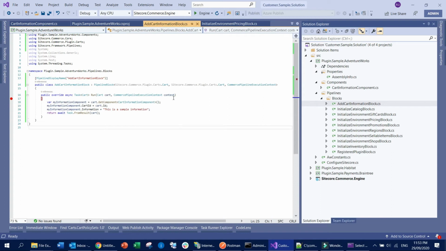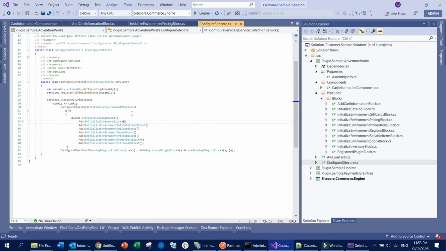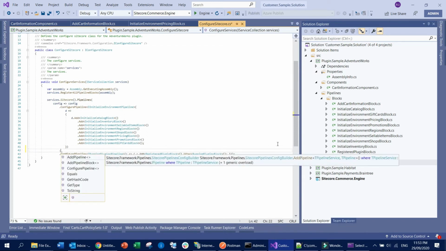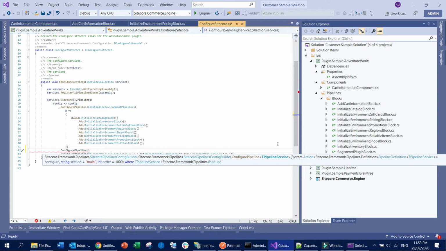So the easiest way is to go to your configuration, configure Sitecore, and here we'll say configure. So when to use configure pipeline and when to use add pipeline: configure pipeline is used when the pipeline already exists in the system, Sitecore Commerce, and you are going to modify something, add something, remove something, or replace something.